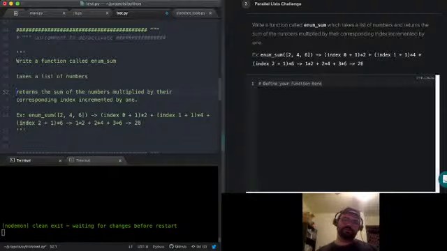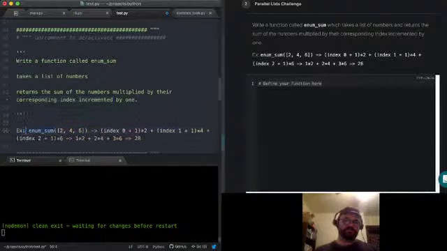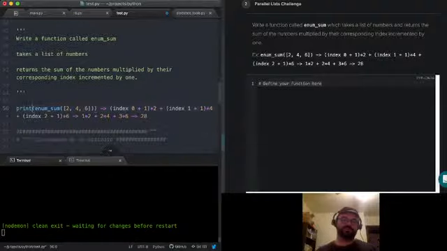Okay, so do I increment it after I raise it to the power, or do I raise the index to the power, or the index plus 1 raised to the power? I'm going to imagine it's the latter, but fortunately we have an example here. So for this particular call, for enumSum of 2, 4, and 6, it looks like I'm going to get a breakdown here.